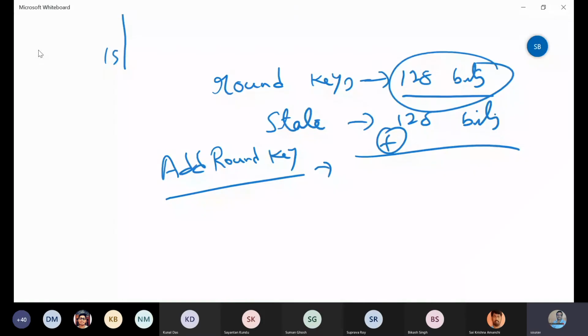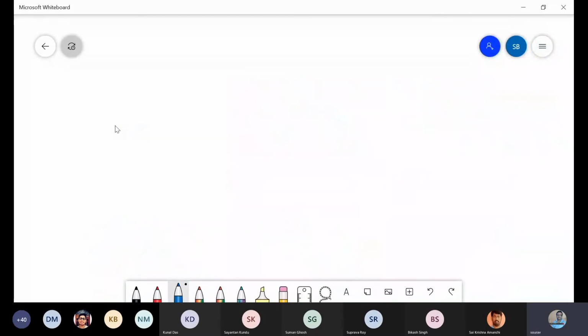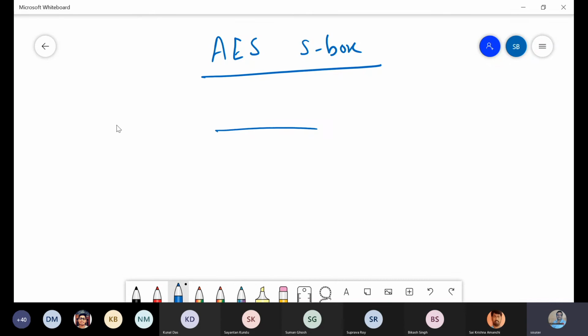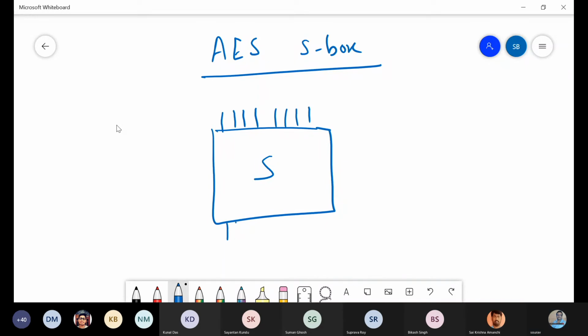Okay, now I'll describe the S box. Here we'll do a little bit of maths, but that is okay, we can understand. Let us try that. So the AES S box is how many bits? 8-bit input, 8-bit output.